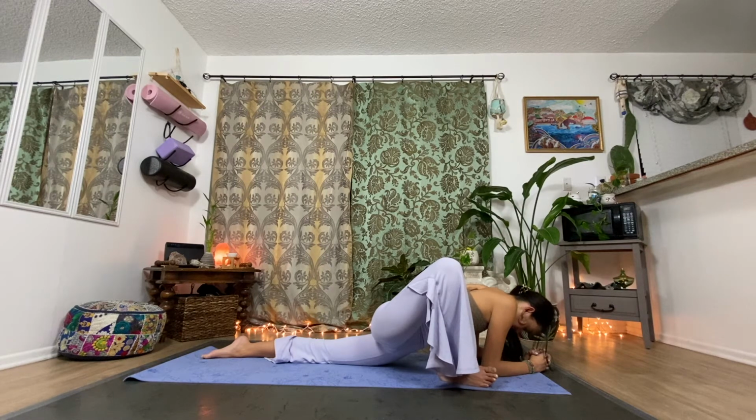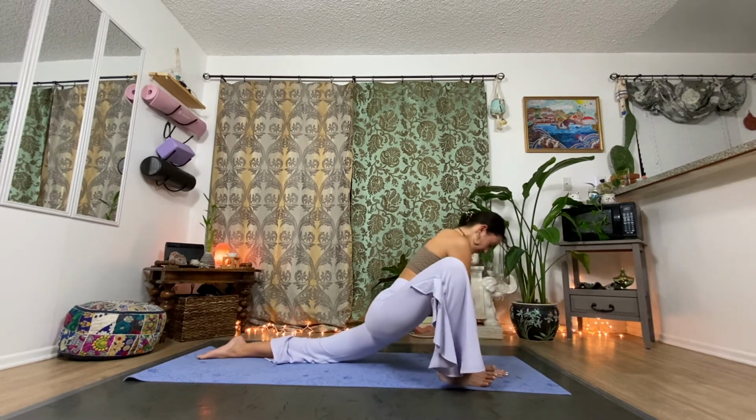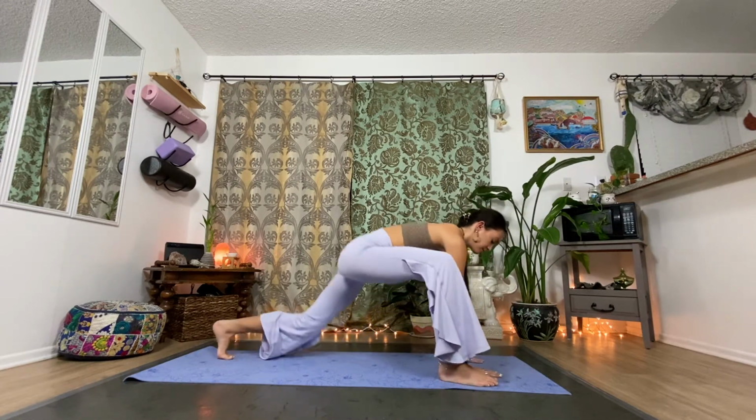Inhale, exhale, inhale, and last exhale, roll up, chest lifts, inhale, press up onto the hands and reach back into three-legged dog.